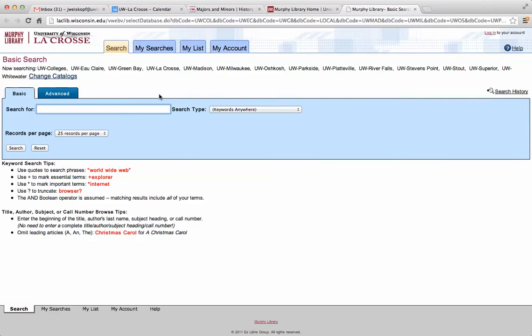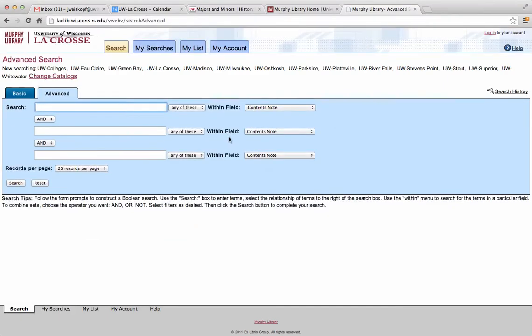Now, when you start off a history research project, you need to begin by brainstorming key terms that will likely yield you some relevant and helpful information for your research project. And I'm going to suggest that you actually use the advanced section because you can put in multiple search terms here. Now, most catalogs that you can search will give you some search tips. They'll indicate how you can possibly use different items.